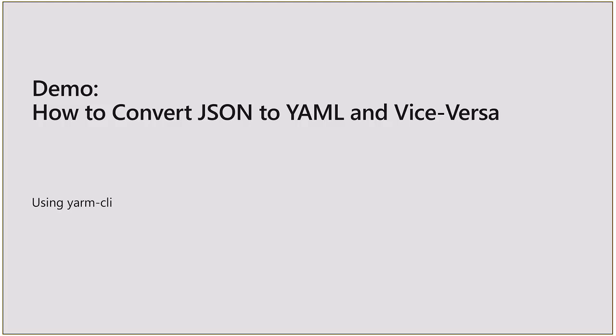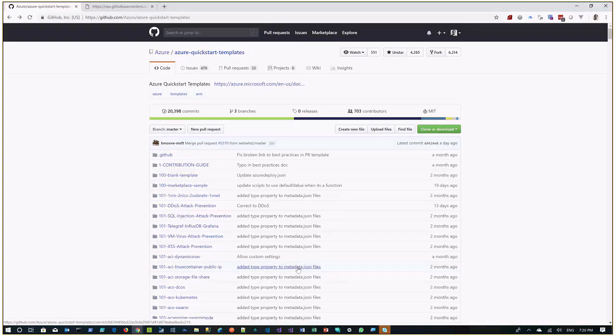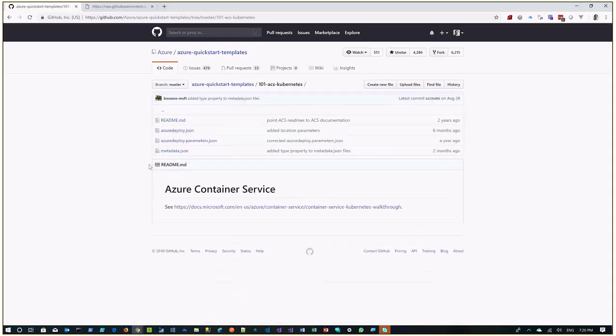So this is the GitHub repository called the quick start templates, and it contains a collection of ARM templates for various different use cases. Let's pick up anything written in JSON as an ARM template. Let's just use the Kubernetes template.